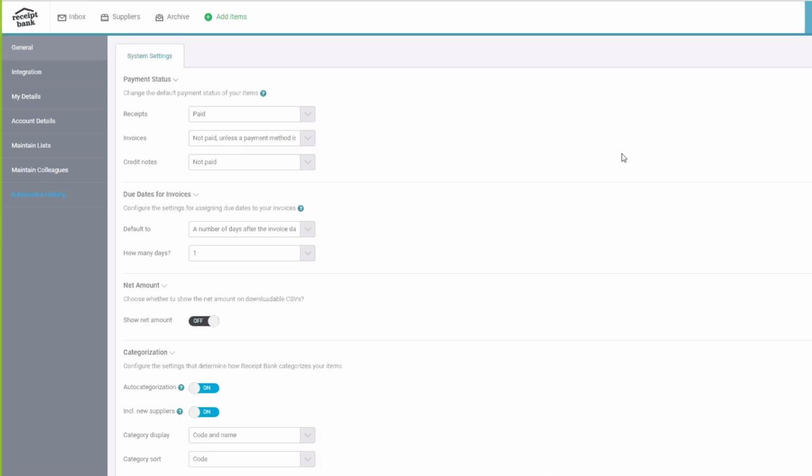I've got pretty much the plain Jane version of Receipt Bank, sort of the things that they've suggested that you use. A lot of it is common sense. Take for instance, receipts. By the time a client gets a receipt, they've already paid it some way, whether it's cash or check or a credit card, debit, something, they've already paid it. And so we thought, rather than having it go through a number of different stages where you have to approve it and then process it, just head it straight to paid.